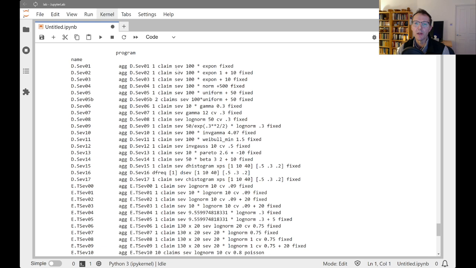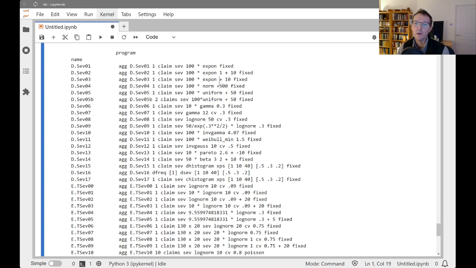In this first example here, we've got severity is exponential. So the exponential distribution has no parameters because it only scales. It doesn't change shape. And if you want to alter the scale, you multiply by 100. So this first example would give us an exponential distribution with mean 100. And the 100 times at the beginning here is acting as a scale factor on the distribution. You can feel free to put a parameter in for the exponential, but it'll ignore it.